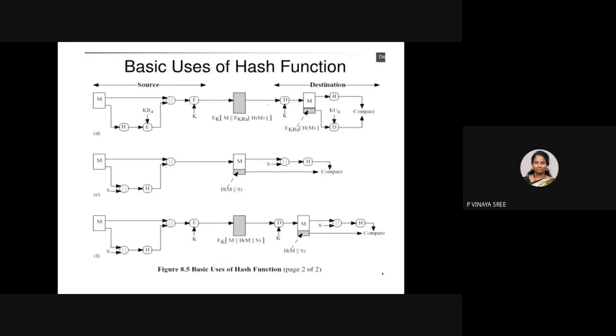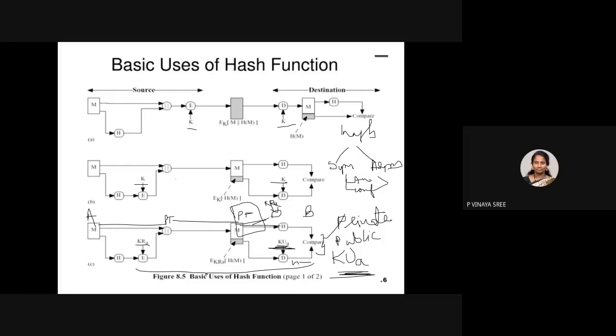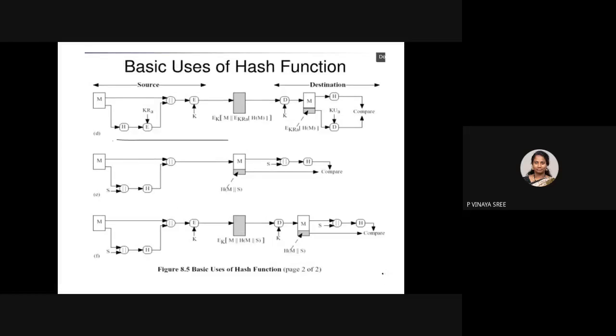In the same way here, the message is given to the hash, and the hash is encrypted. In the first case it only provides a digital signature, whereas in this case, along with the digital signature, it also provides confidentiality. Because it is encrypted with the private key of A, you can decrypt with the public key of A, which shows this is an authorized person. Along with that, if you want to provide confidentiality, we are encrypting here, converting the plain text to ciphertext so that the receiver can decrypt it with the key. So it provides digital signature and confidentiality.